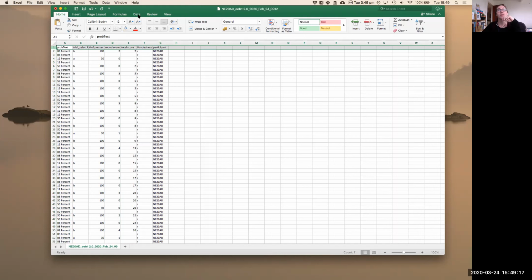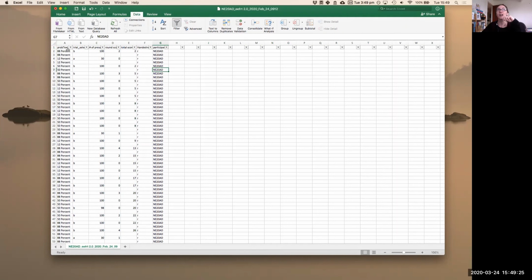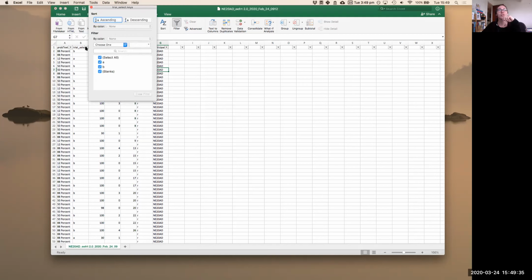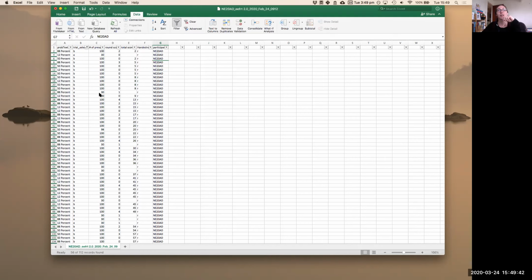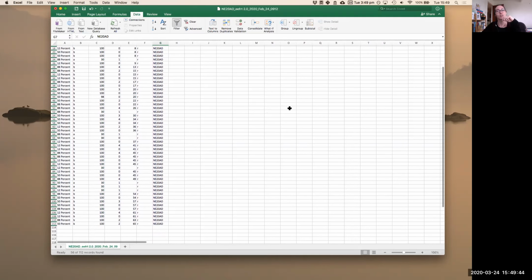So before we go any further, I'm going to do a few data processing steps. So first I'm going to insert a filter on these headings, and that will allow us to look at each of the probability levels in turn. So for example, just 12%, just 50%, and so on. So if we click that for trial select and we remove the blanks, now we have just all the actual trials. I don't know why the blanks come up at the moment.